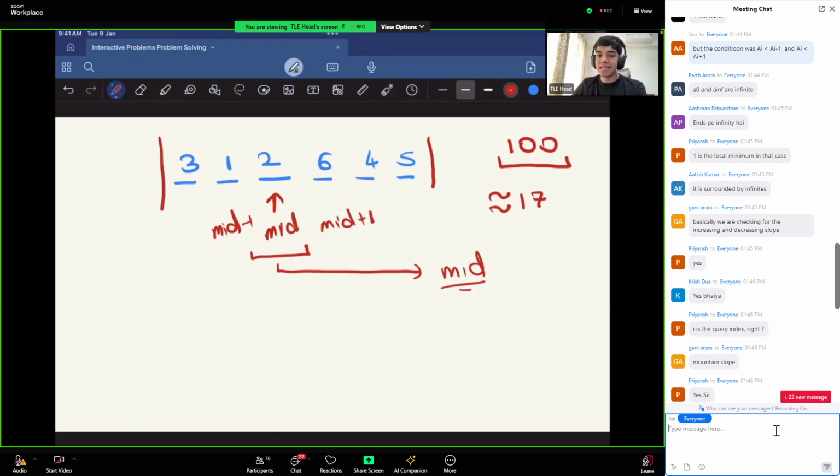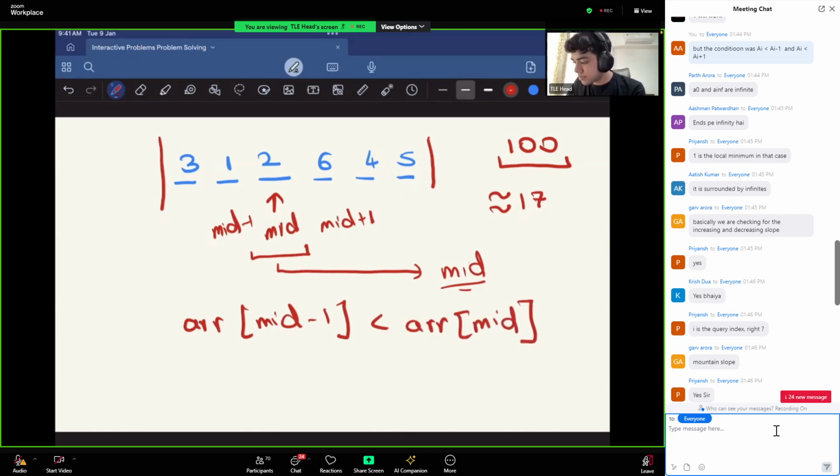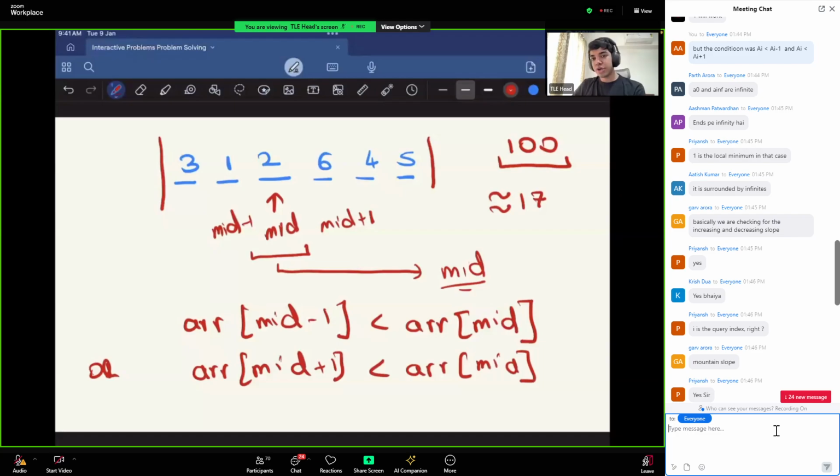Now what are the cases? arr[mid-1] smaller than arr[mid], or arr[mid+1] smaller than arr[mid]. These are the two conditions that are going to happen, right? Both can happen at the same time. But one of these conditions is definitely going to be true. Yes or no, guys? Tell me.